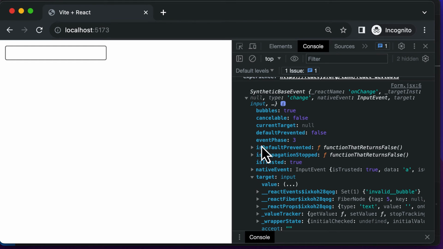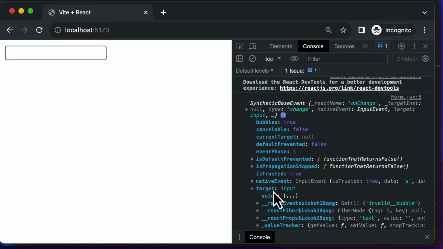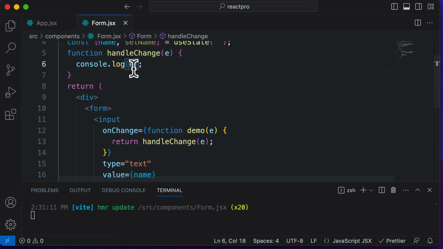And in order to get the actually typed value, I could get that from the target. So we already have the event, and in the event object, we have a property called target. And inside the target property, we again have this value property. So if I want to get the key which is being pressed by the user, I have to say e.target.value.